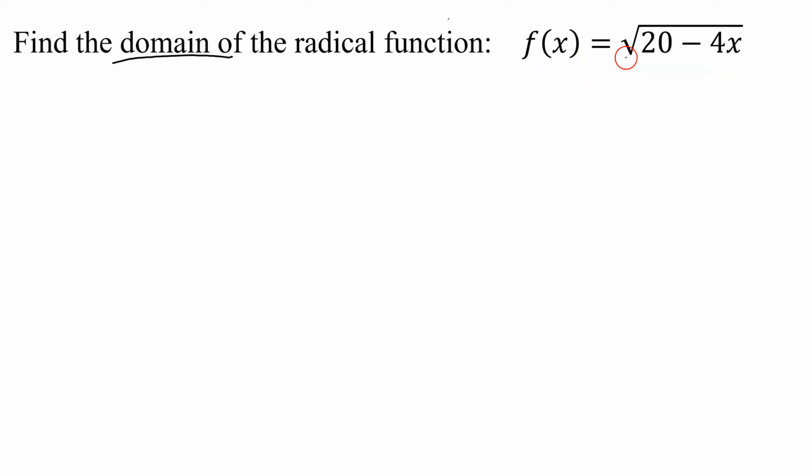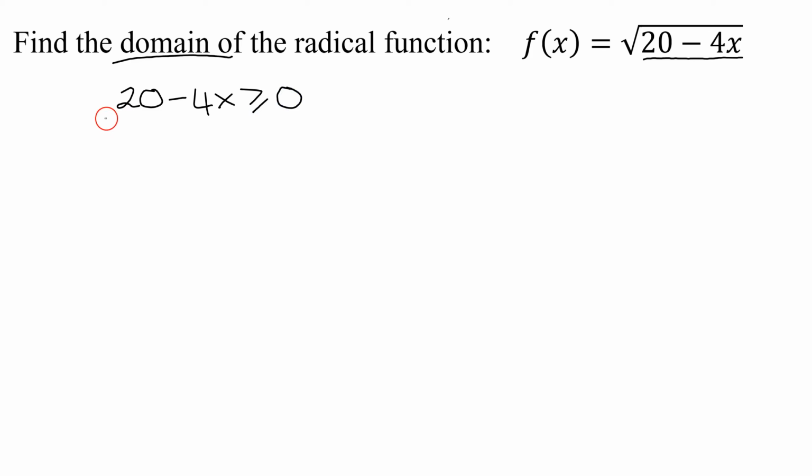Well, do we ever get answers that aren't real from a square root function? Yes. When the radicand, that's the guy that lives under the square root, is negative, the square root of a negative number is an imaginary number. So what I want to do is avoid that. So I have to say that my radicand can't be negative. And the way we say it can't be negative is we say it has to be greater than or equal to 0.